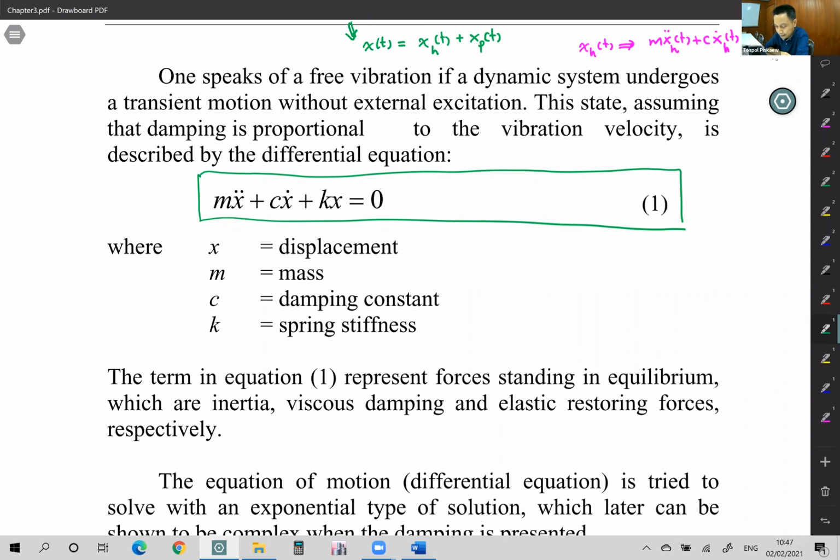I'm saying that sometime in this equation, number one, when x equals a certain function, x dot equals a certain function, and x double dot equals a certain function, I can make the left-hand side of this equation 0, even though x is not 0. And we will see today that we can find the solution of equation number one, which is not a zero function, but can make equation number one equal to 0.